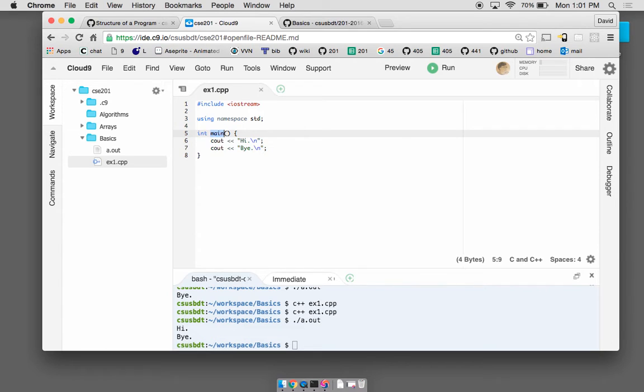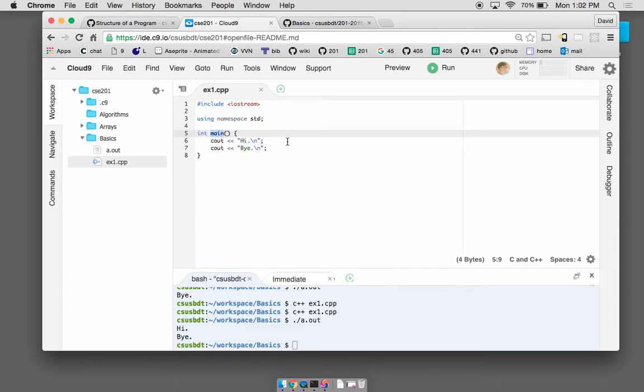Okay? But all C++ programs must have a main function, because that's the entry point. When you tell the operating system to run your program, the operating system looks for the entry point. It can't just start randomly anywhere, because it won't run correctly. It has to start with the first instruction it needs to start at.